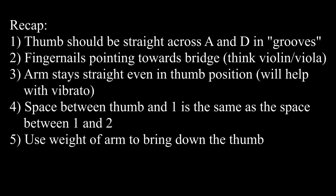I've given you guys a little checklist here of things to think about when you're in thumb position. So one, of course, is that the thumb should be straight across the A and D grooves. The fingernails are pointing towards the bridge, much like a violin or viola player would. The arm stays straight, even in thumb position. I'm sure you guys are tired of me saying, keep your arm straight.